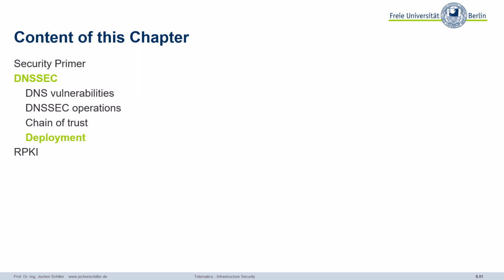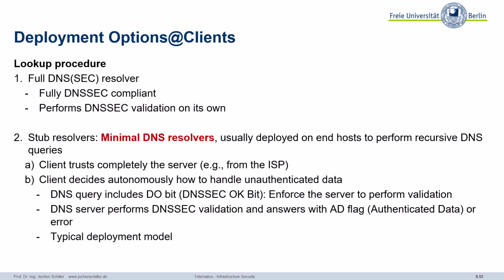Okay, what about the deployment of all of this? How can this be done? There are different options for the clients. On the client, you can have a full DNSSEC resolver. That's possible, as I said, and so it's fully compliant. Then you can do the DNSSEC validation on your own. So that's one way of doing it.